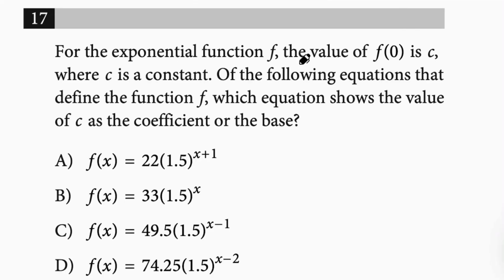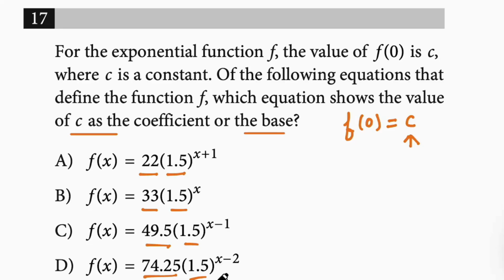Okay. Question number 17. For the exponential equation f, the value of f of 0 is c, where c is a constant. Of the following equations that define the function f, which equation shows the value of c as the coefficient or base? So this c should be the coefficient or base, right?